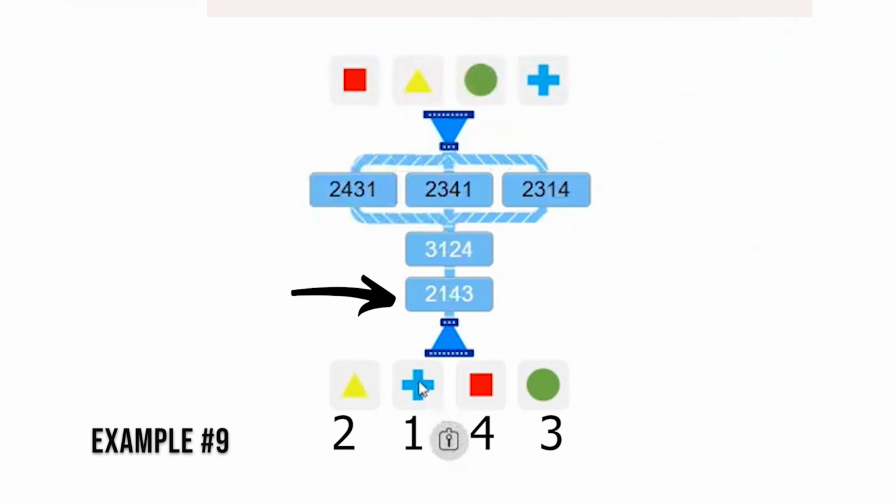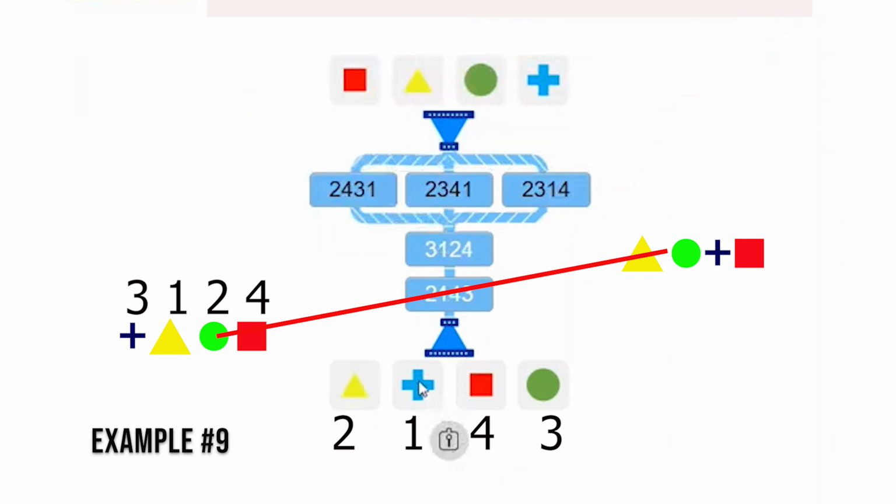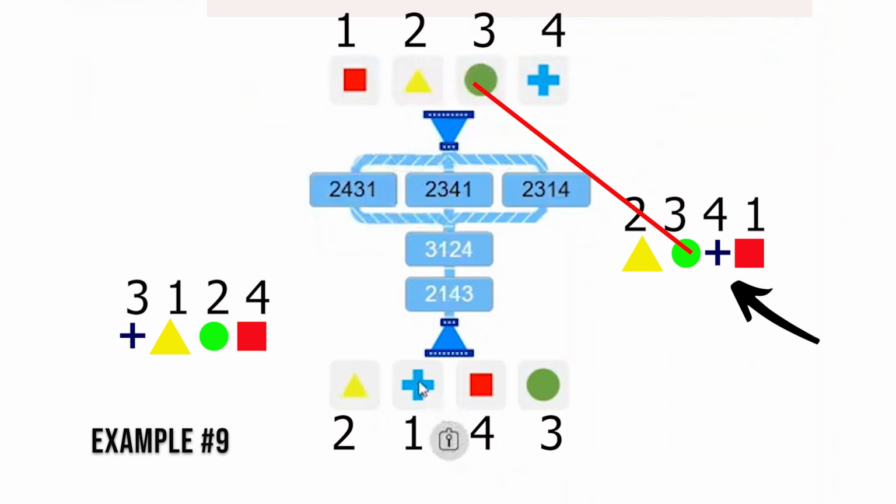We first assign the answer to the last answer row, which is 2, 1, 4, 3. Then we rearrange them in the order starting from 1 to 4, which is plus, triangle, circle, square. Then we assign them the answer in the second branch, which is 3, 1, 2, 4, and then rearrange them again in the order, which will be triangle, circle, plus, square. And then we assign the allocation key to the question symbols in the numeric order and use the same allocation key and allot them to the row that we just drew. So triangle will get 2, circle will get 3, plus will get 4, and square will get 1. So 2, 3, 4, 1.